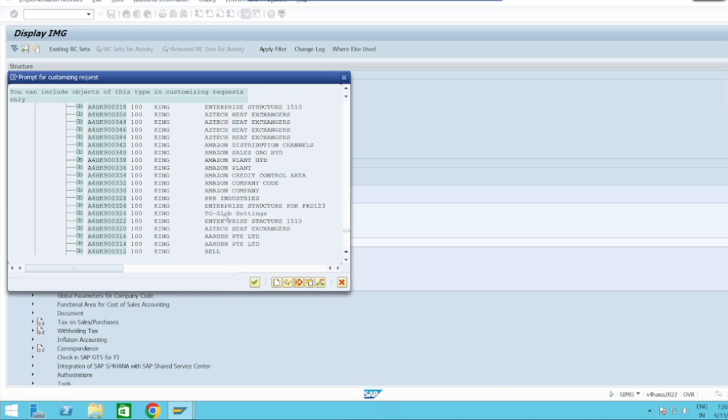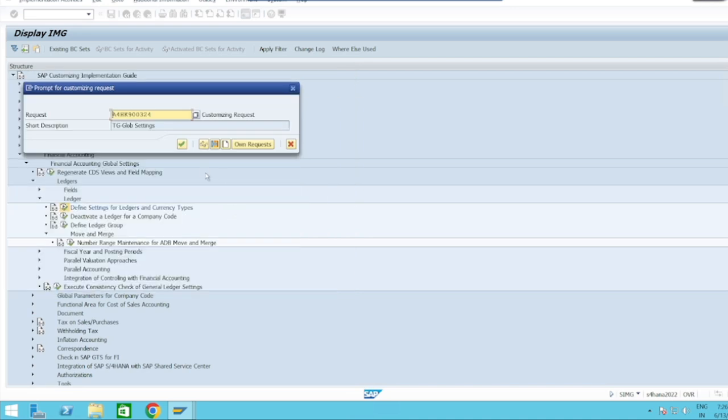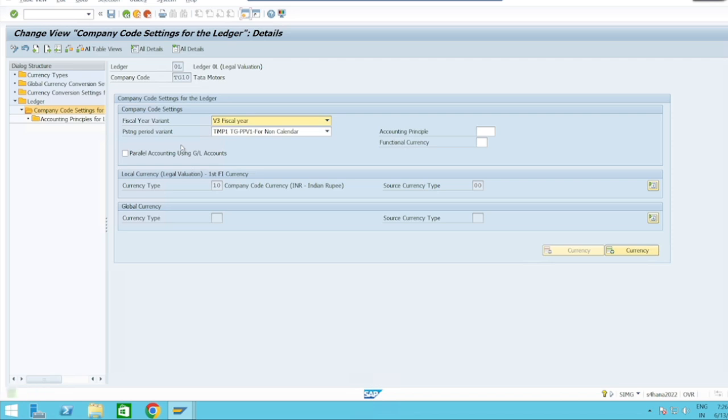Just save it. Data was saved. In this way, you can assign a fiscal year variant and posting period variant at the leading ledger level if you did not assign them earlier.